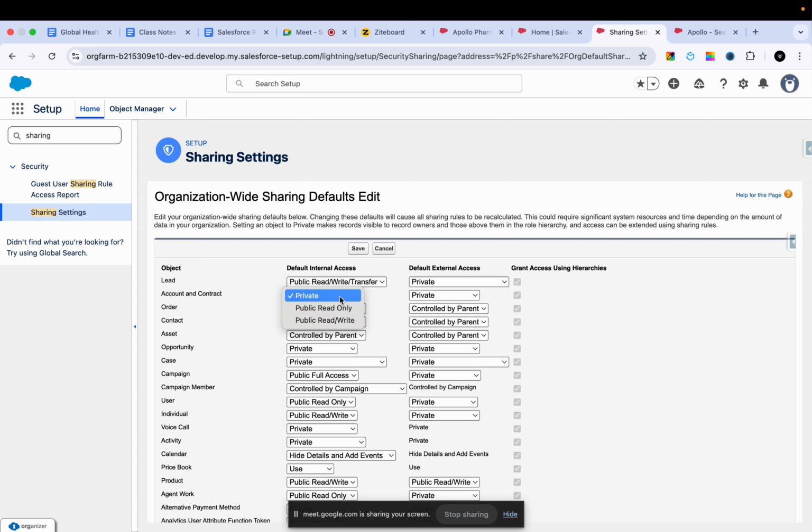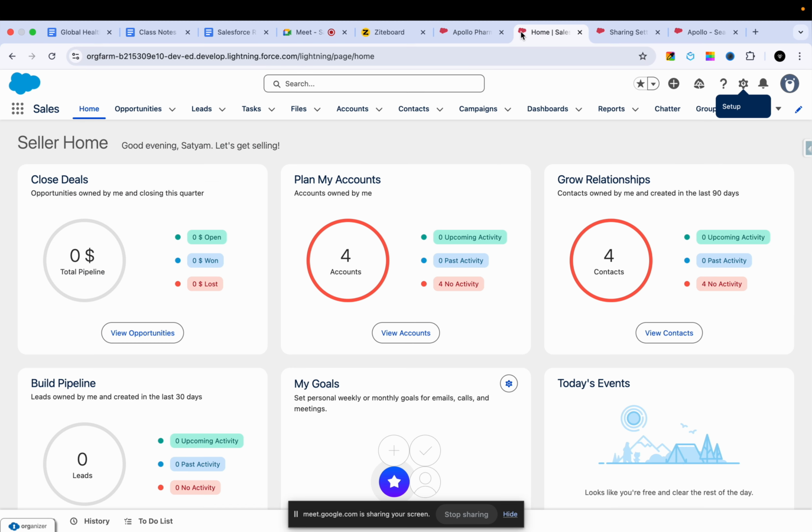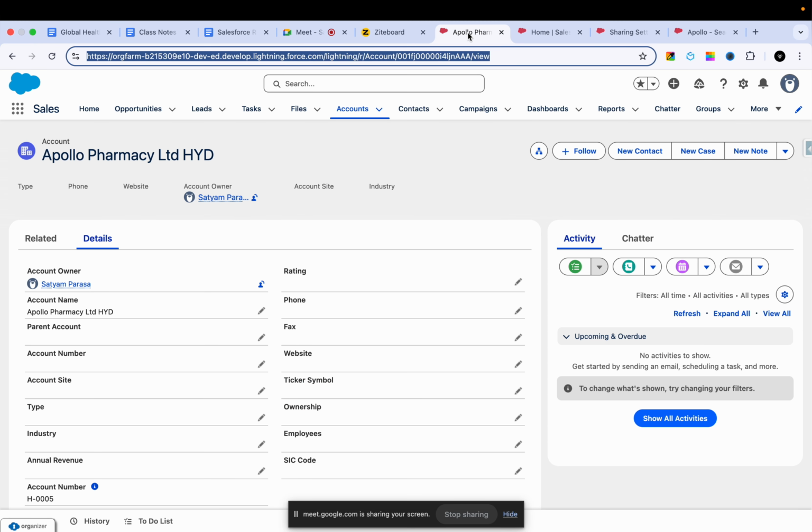So here there are two types actually: default internal access and default external access, right? What is the difference between these two options? Default internal access means the users inside Salesforce, the people who are using the Salesforce application.